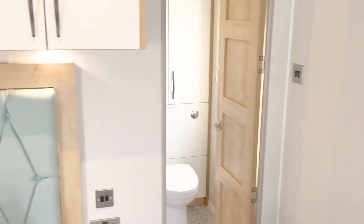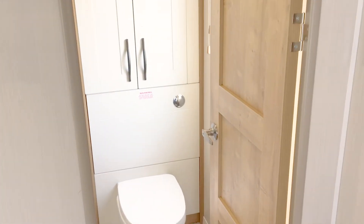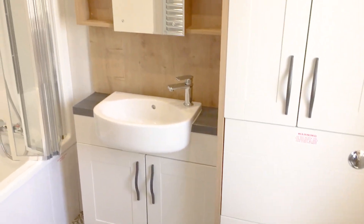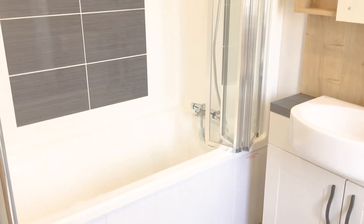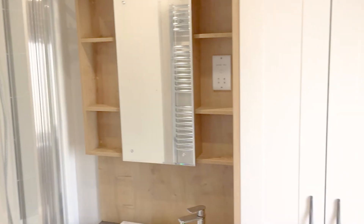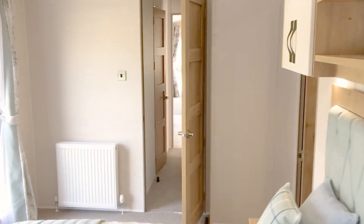There's a large walk-in wardrobe, chest of drawers, and storage in that corner. And then this — well, this blew me away. I don't think I've seen an en suite as large as this. There's a toilet, storage over and under the sink, and in that corner a full-size bath with a shower over. Perfect.